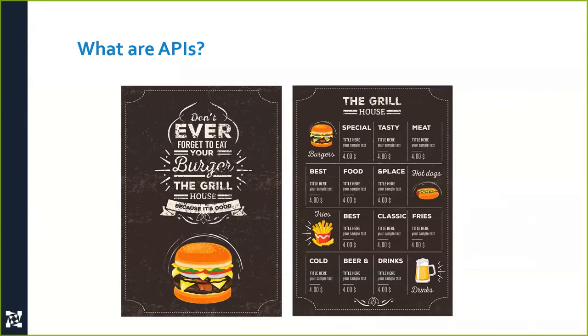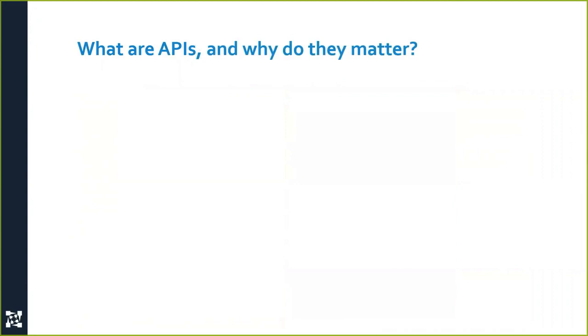Now, why do APIs matter? What we want to be able to do is to illustrate why APIs are important to users. Now, in recent years, there's been this notion of the API economy. Basically, what it is, it's a description of how businesses survive and thrive on the existence of APIs.